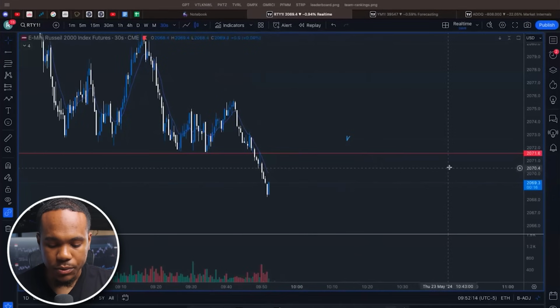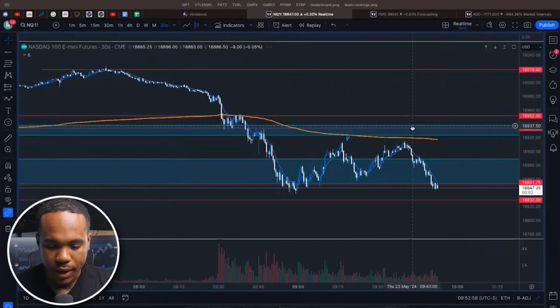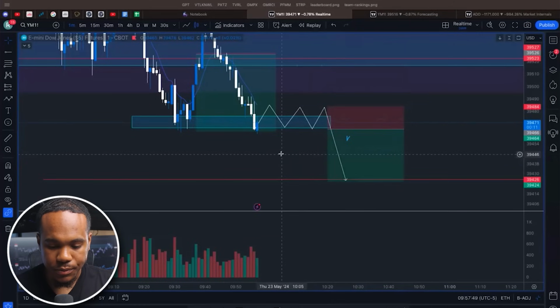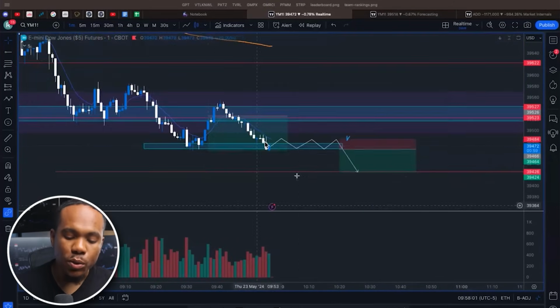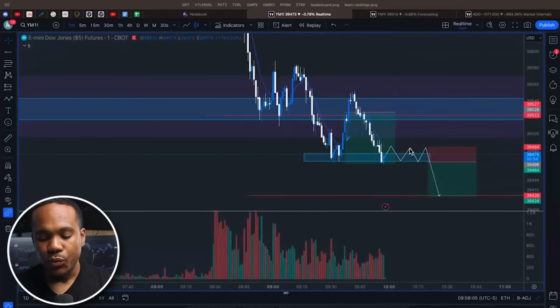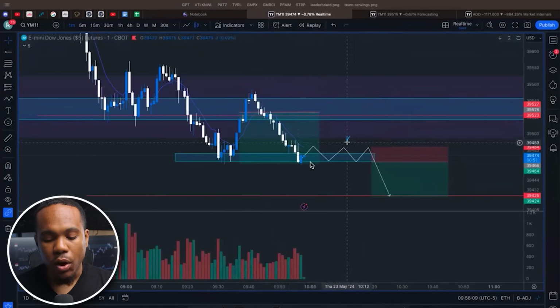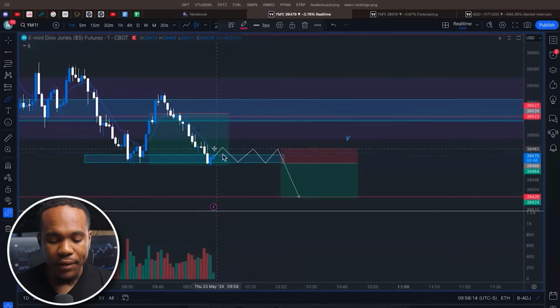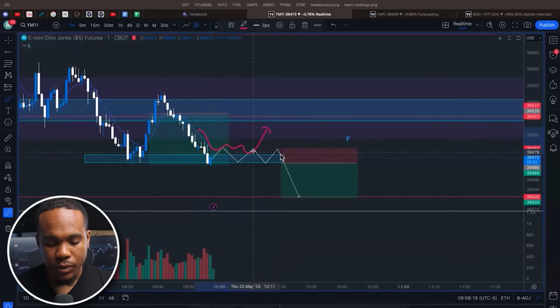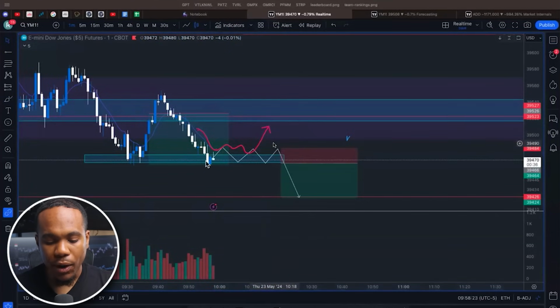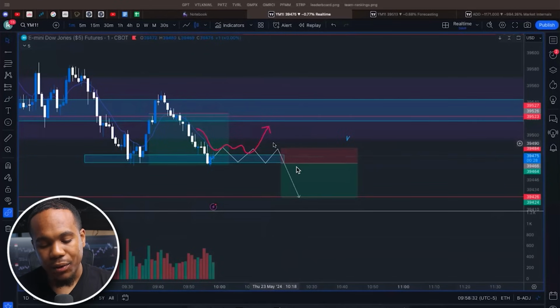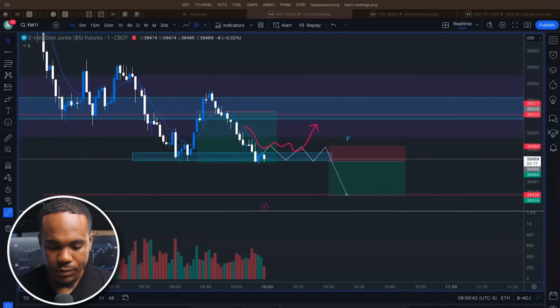I'm just looking at R2K, and NAS 100 is dipping. So here, that one hit TP. I'm telling them about closing 50% here and keeping the rest open until we cross over the 9 EMA. And then if we are to consolidate here, I'm not going to take the breakout. I want to see some consolidation and then the breakout, or a breakout and then the retest. Okay, so that's three scalps on the board so far.